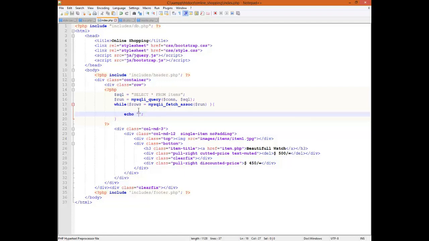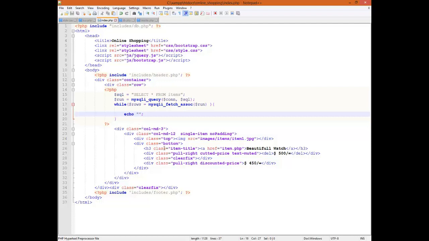For example, we can use the variables inside the echo, and also the plain text, the string. So we don't need to concatenate two types of data, because you know that the string and the variable are different. We don't need to concatenate because we are using the double quotes. Otherwise, if you use a single quote, we have to concatenate.